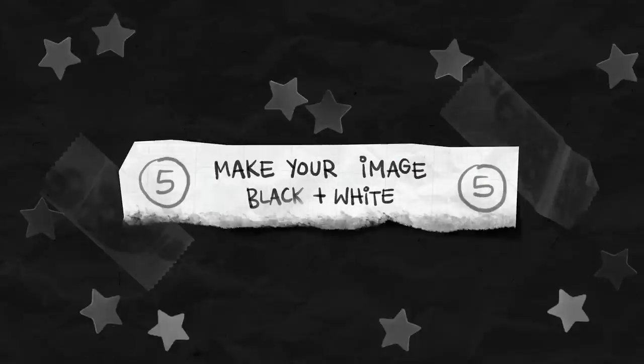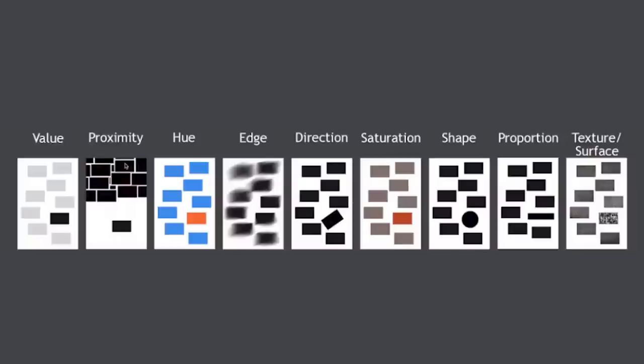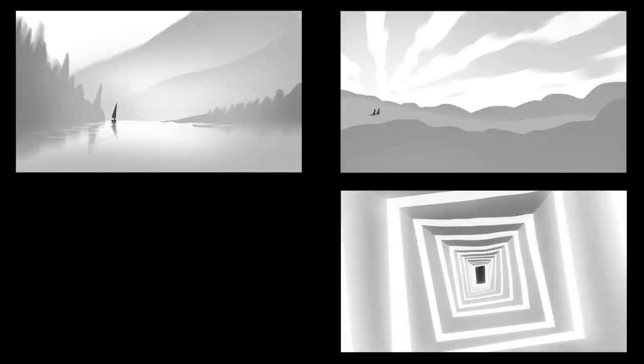Number 5: make your image black and white. This checks for value consistency — it helps you see if something is too bright or too dark or otherwise catching your attention in the wrong way. Our eyes get drawn to the greatest point of contrast in an image. In a very dark drawing, the lightest thing stands out the most. In a very light space, the darkest thing stands out. Conversely, in a piece with harsh contrast everywhere, a softer greyer area will stand out the most because everything else neutralizes itself.